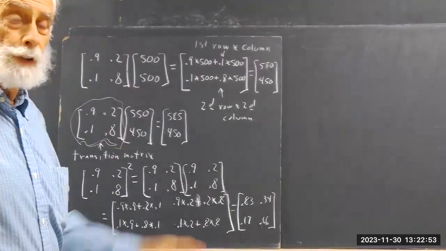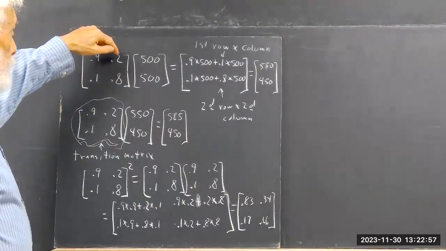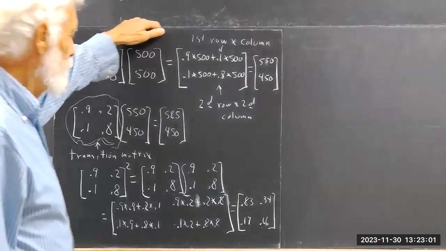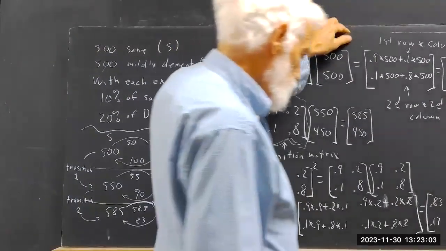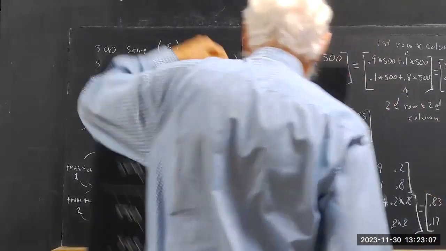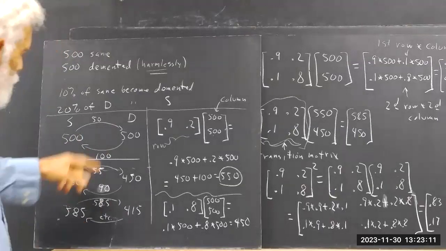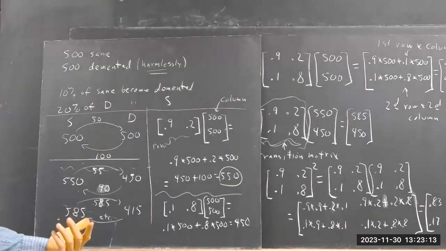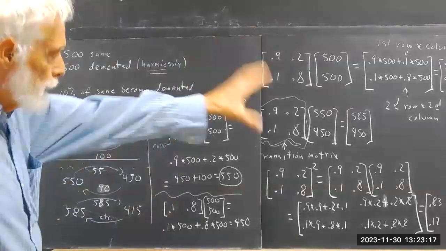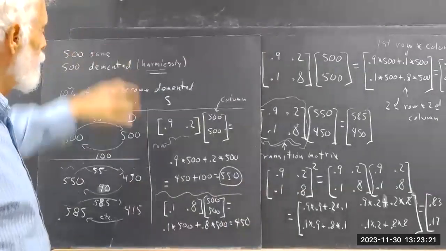Don't worry about where I got the numbers just yet. We got 0.9 and 0.2 and, oh, actually, hold on. There is something I did here. Yeah, I should be showing you. Okay. So this is the same thing you just saw, from here to here, but this is new. And I gave you a little more explanation right there. Okay.